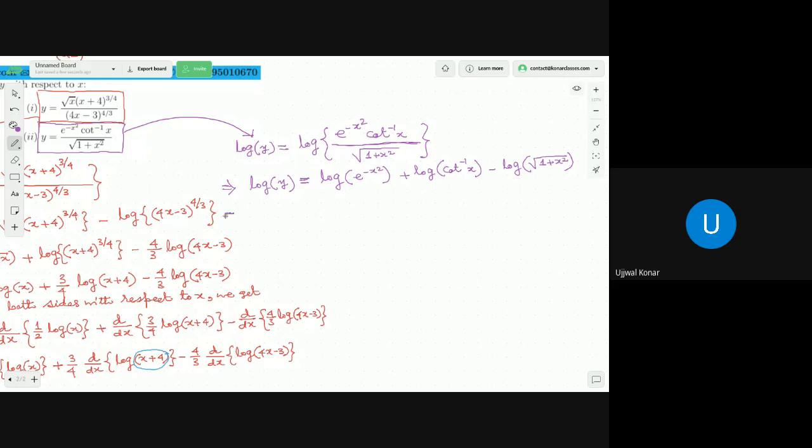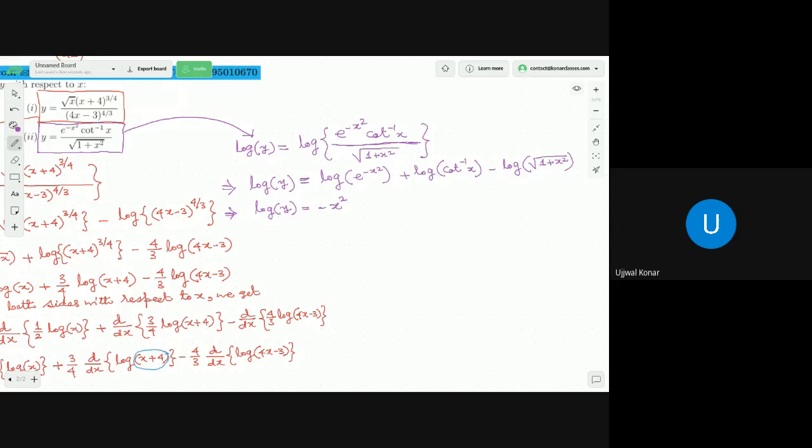So let's simplify a little bit. That implies log y is equal to log of e power minus x square. So minus x square log e, and log e is equal to 1, right? It is minus x square. Some of you may have a question, sir, you only said log is base 10. Now you are considering log is base e. It is context sensitive. Here, the point is that you are only considering the natural log.